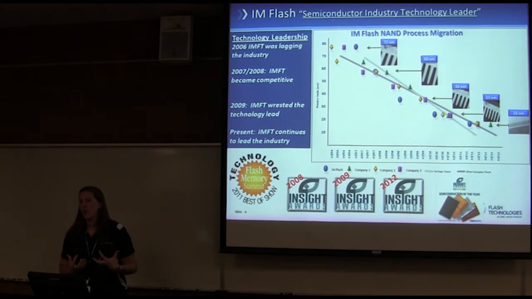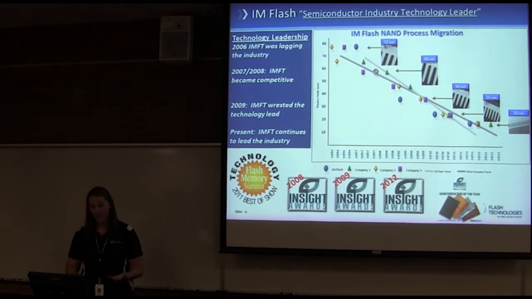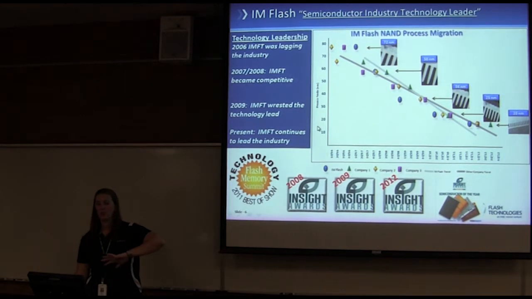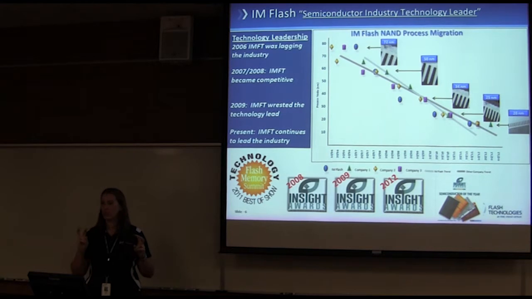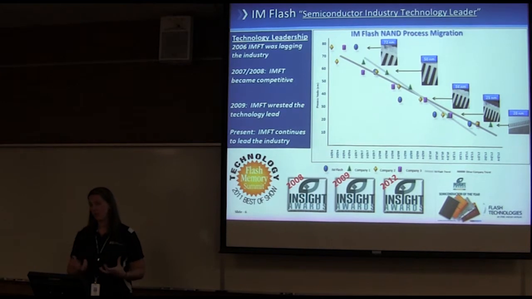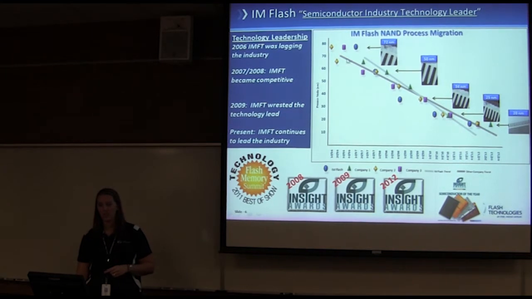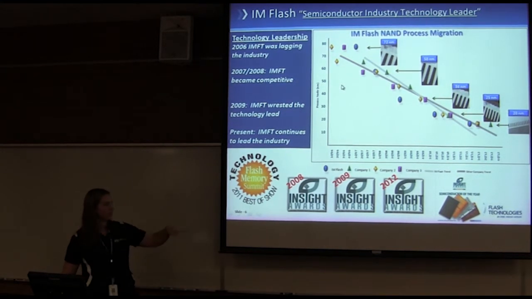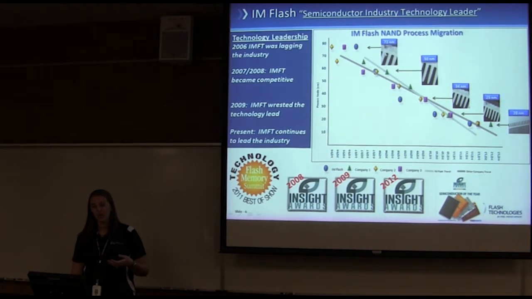Okay, so keep talking about how we're the semiconductor industry technology leader. This is why. So this graph, if you look at these different colors, the blue is IM Flash. It's basically our process node size. So semiconductor companies rate themselves on how good they are by the smallest size transistor width that they're manufacturing. So in our case, we're calling it our NAND Flash cell. So smallest you can make it width-wise. So back here in kind of the 72 nanometer part of it, on the bottom axis is time, date. So back when IM Flash was formed, we were kind of the last to market in a 72 nanometer process node. So we kind of joined the industry as a company and started getting up and running.